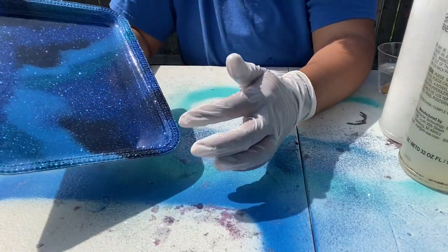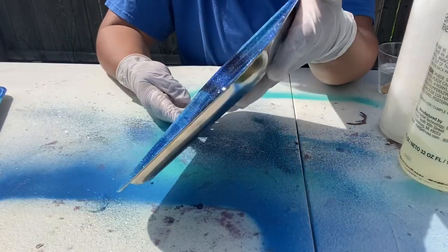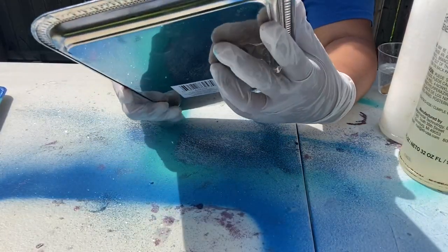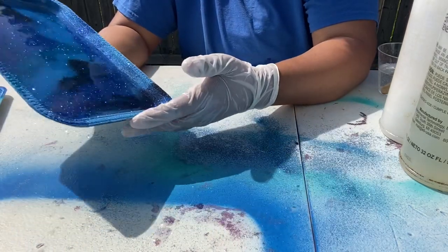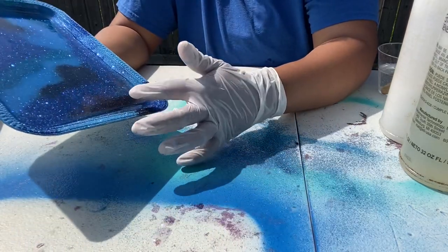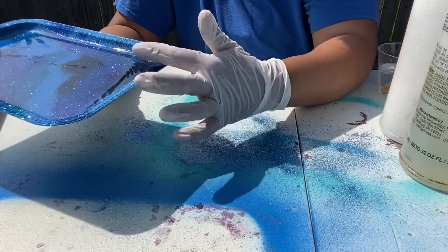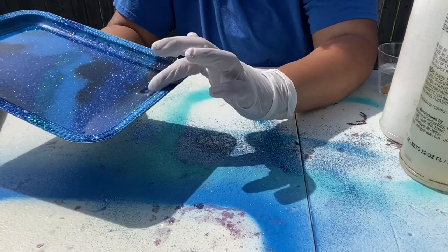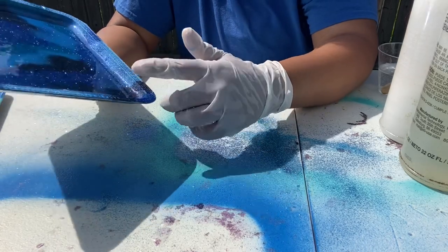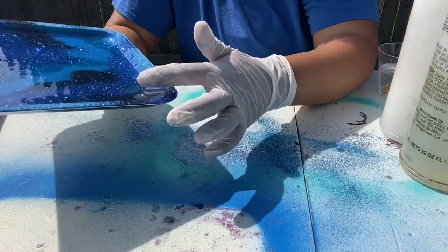I take my finger, you see I'm building up a puddle in the corner. Oh, maybe I didn't want that corner yet. Give me a second. All right, so you see me building up in the corner. I'm taking my finger, putting in the epoxy, and I'm bringing it up on the ledge of the tray, so I can see the tray, little tray edges.